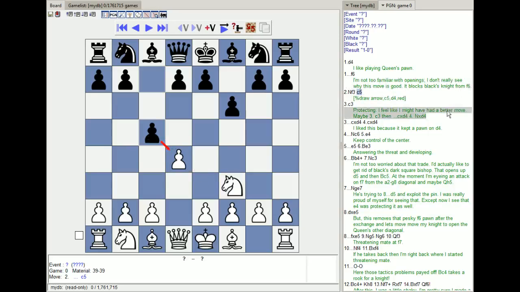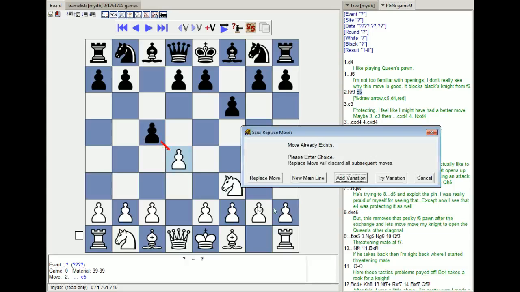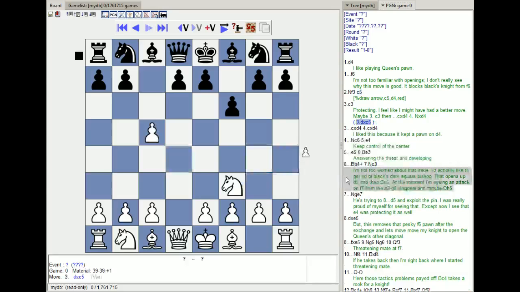So he is attacking our d4 pawn. Really here, I think you can just play here, and maybe he would be having the idea of trying to get this back.